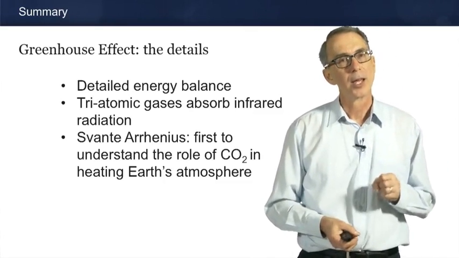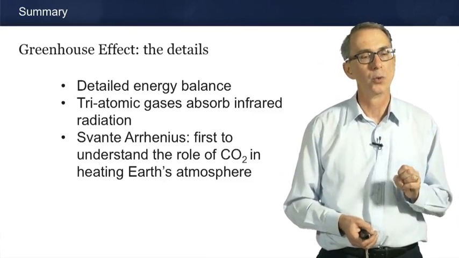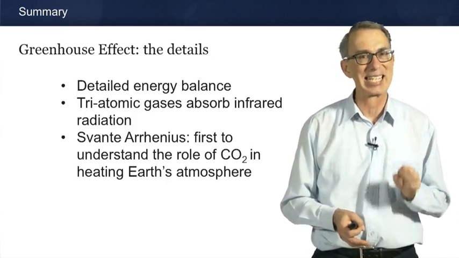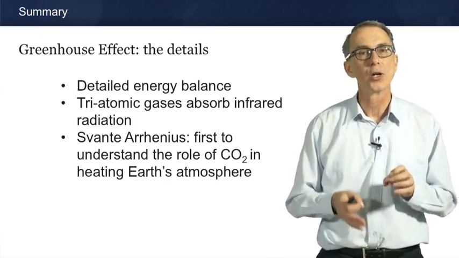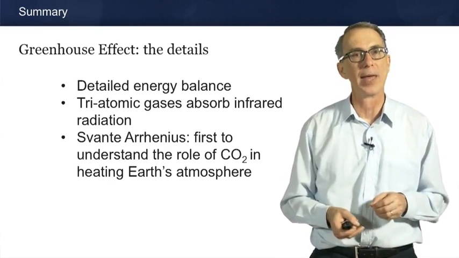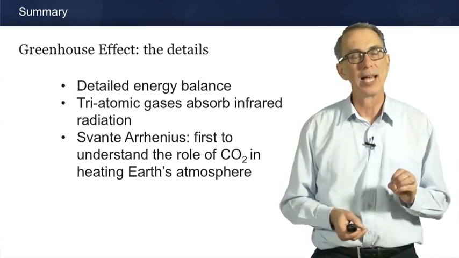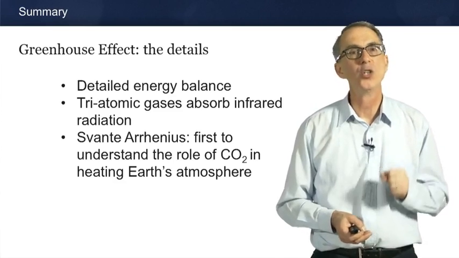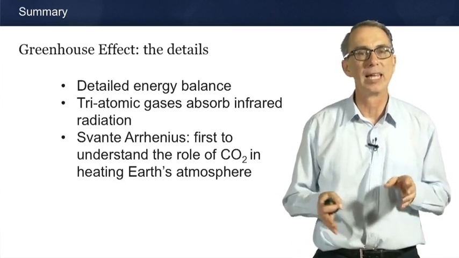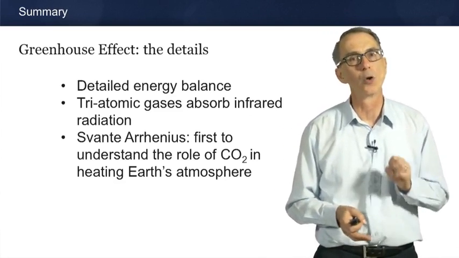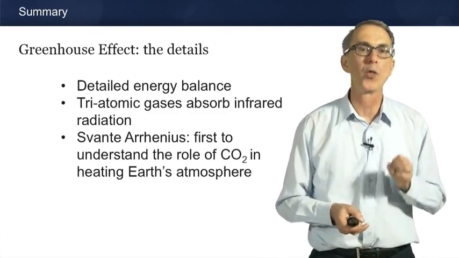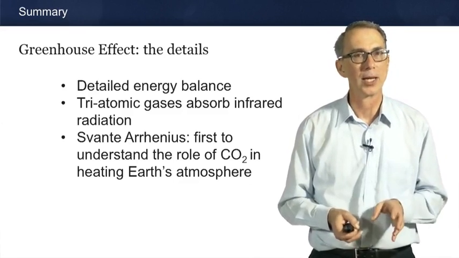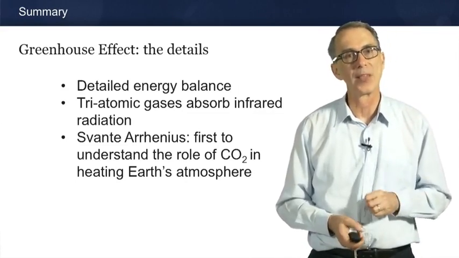So, to summarize, the greenhouse effect is due to changes in the energy balance of the climate system. It is critically important because there are gases in the atmosphere called greenhouse gases, triatomic molecules or molecules with more atoms than that, which absorb heat radiation and affect the energy loss to space. This is not new science. The role of infrared absorbing gases and the possible role of increasing carbon dioxide has been known about for more than 120 years. It's actually tried and tested science. And we're going to learn more about that science in the next lecture.